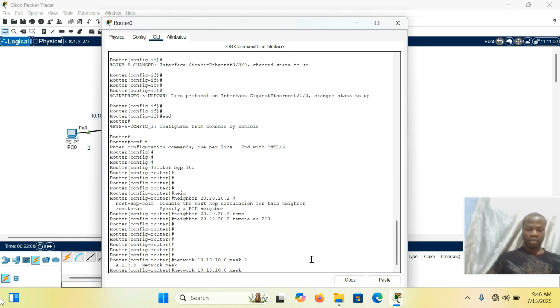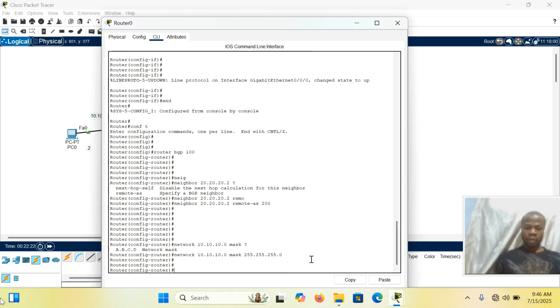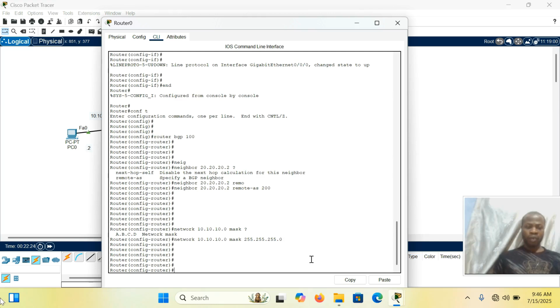Let me use the question mark. Okay, that's correct. This 10.10.10 network is /24, so the net mask of /24 is 255.255.255.0. All right, I also want to advertise my loopback interface on this router 0 to the neighbor so that it will know the route to my loopback interface.